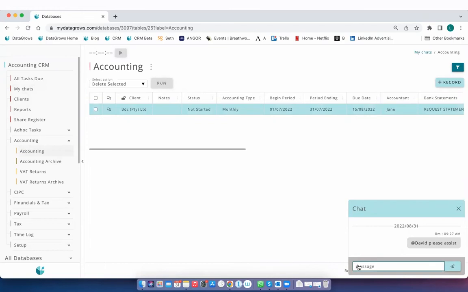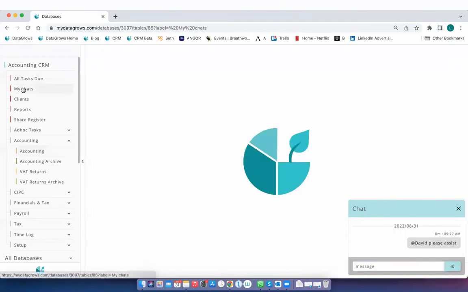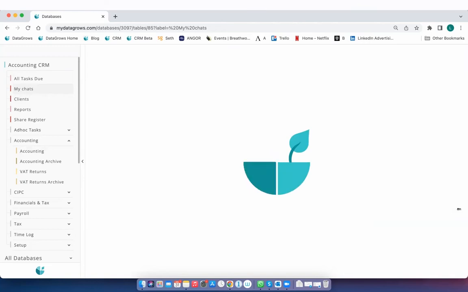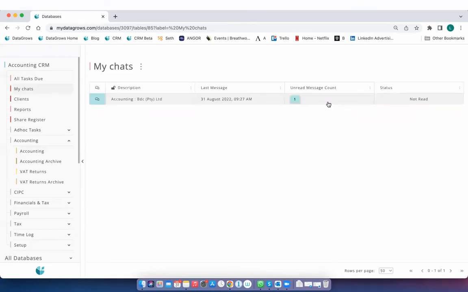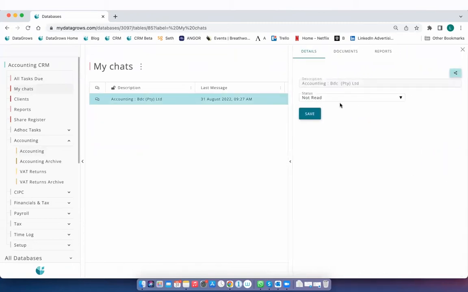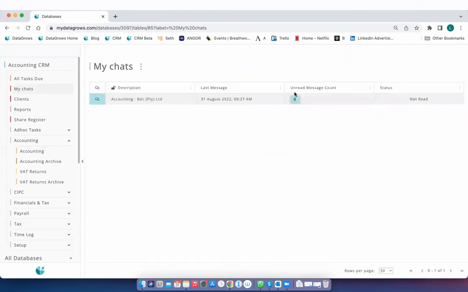We are currently working on a way for it to register that a chat is happening. So once the first @ was done, then the chat will just continue and the counter will keep on counting up. In here now, if you know that you've read the chat, just come back to the My Chats and then change the status to read. Then the counter will default again to 0. Once David responds, there'll be another 1 over here. So you know that there's one message you haven't read or responded to yet.